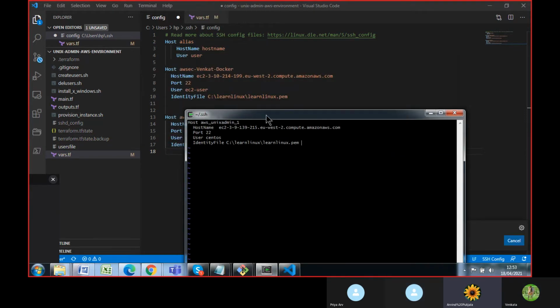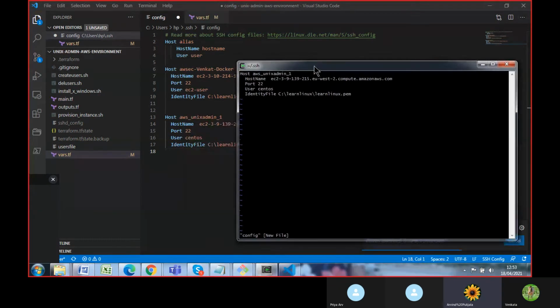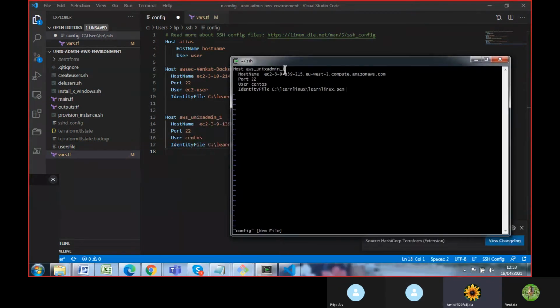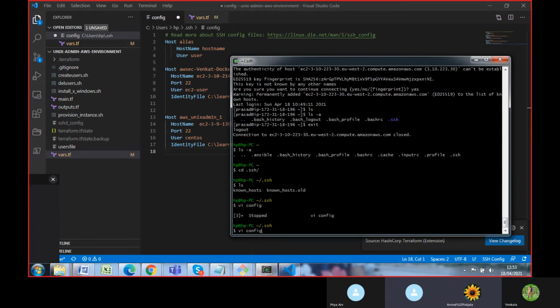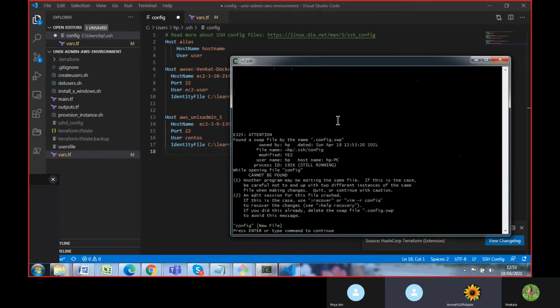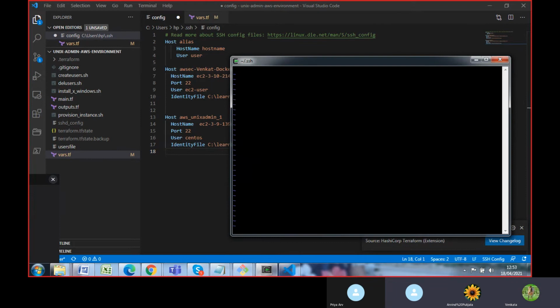Now what we need is to give the host name whatever the DNS name is. The user is Prasad. Because we are going as Prasad, right? That's why we created Prasad as a user. Fine, because we want to do it this way.